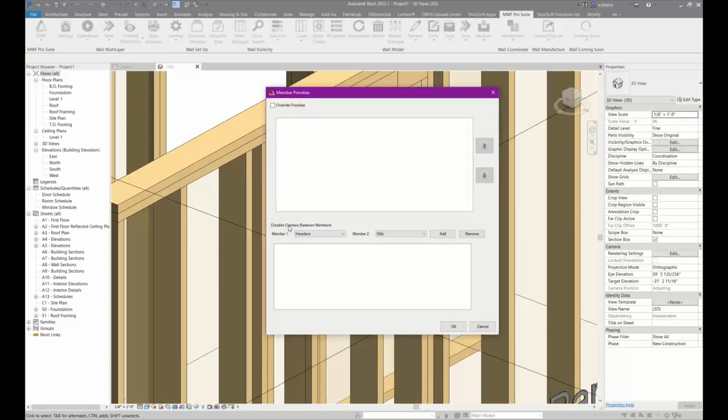We have an option that says disable clashes between headers and tracks. Basically, if a header and a track are clashing with each other, instead of deleting that member, it will probably delete the header, I believe. Instead of deleting that member, it will just keep both of them there, and then you can decide which one you want gone. So that's what this is for.